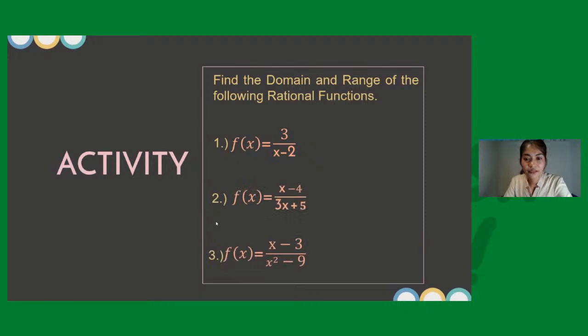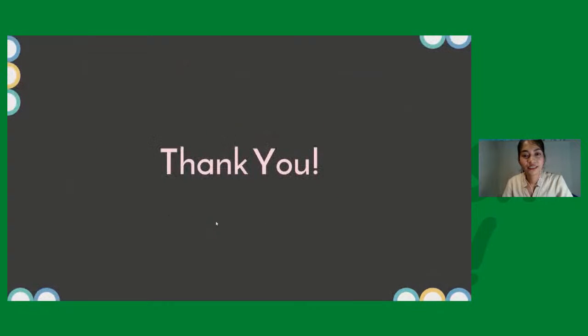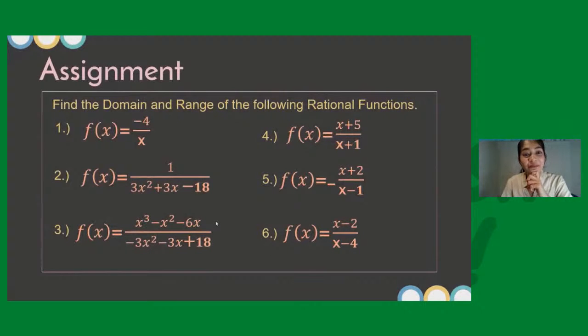We have here 3 rational functions. Ayan. Take a screenshot of this activity and then you can leave your answers on the comment box. So for now, after you have taken a screenshot of this activity, you can answer it on your own later on. And this is for your assignment. So take a screenshot as well.